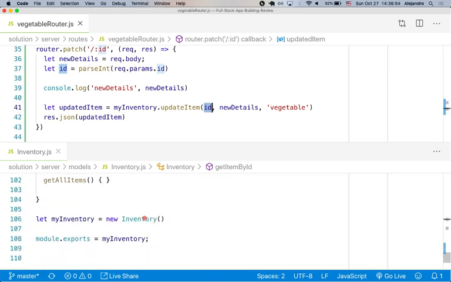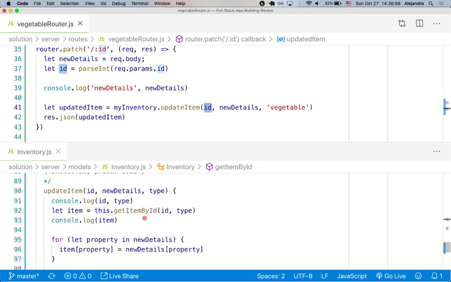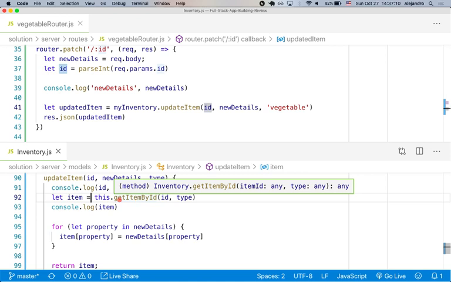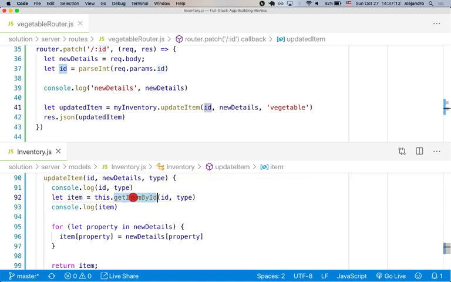In the update item, first I grab the item from the array of vegetables, in this case by calling the function that we defined yesterday, get item by ID. This function is just going to search through whatever type we have, vegetables or bread, and try to find an element with that ID, right?